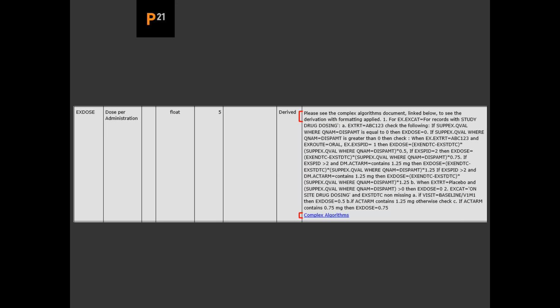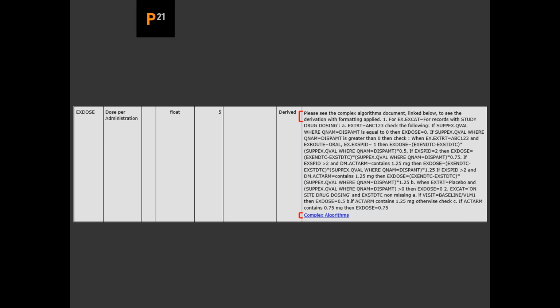The plus side to keeping it in the define now is the fact that if anyone is doing any machine readable tasks, they're trying to automate things through their define file, then the derivation is still given in the define, but then an easier to read version is in the PDF document.